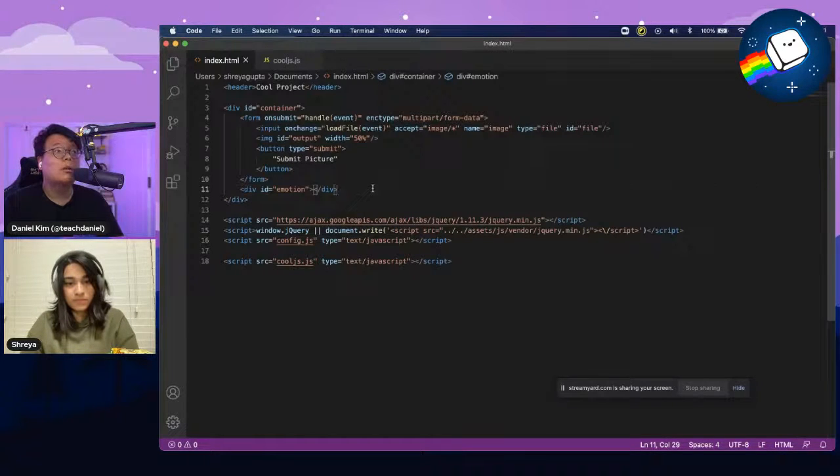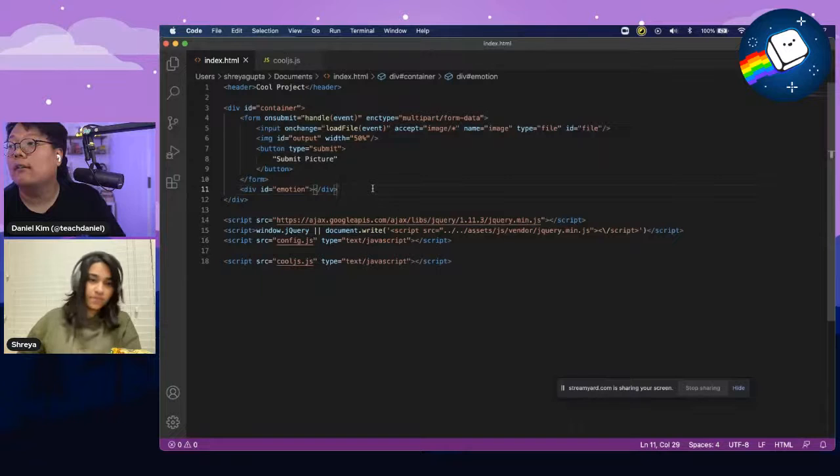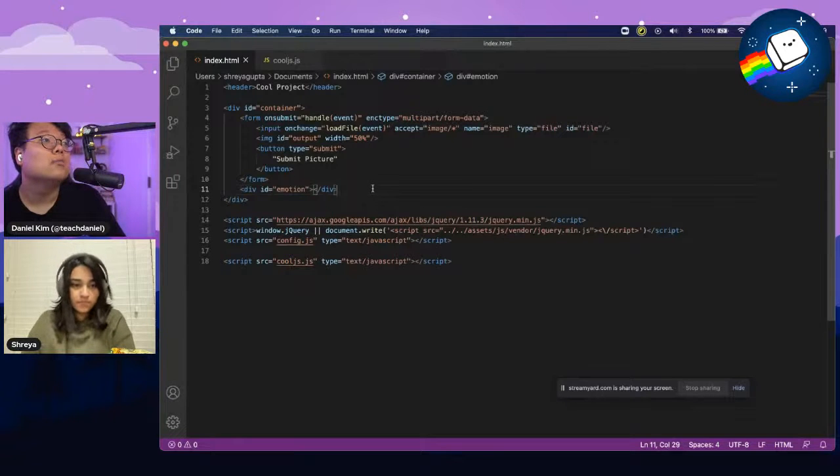Weird thing is the order, but I don't think the order has to do with anything. Type file, accept image, comma. That is correct. They have a lowercase here too. On change at the very end. Okay.